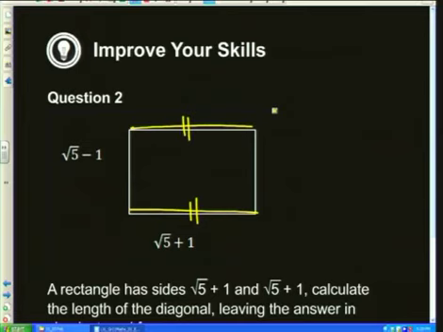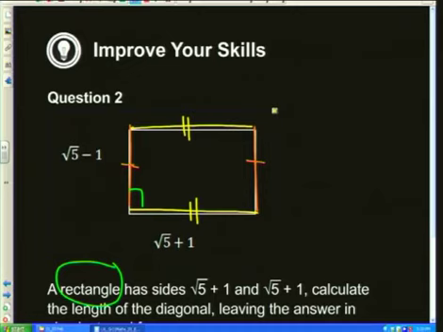And that length is root 5 plus 1. And we've been given that length and that length. They're the same. And since it's a rectangle, that's root 5 minus 1. We have that's a right angle. So it's a rectangle. I've just put in the properties of a rectangle on it so that we can see what each of the lengths are.